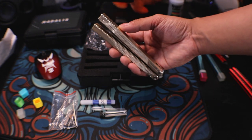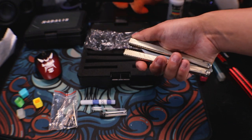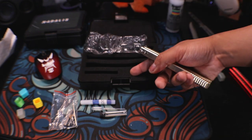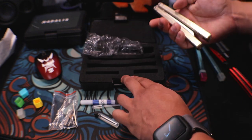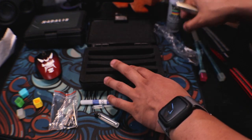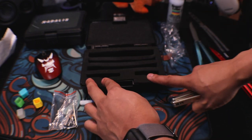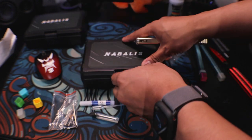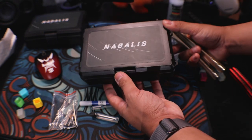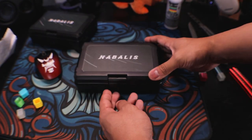For those who want a sound test — here you go, straight out of the box with no lube applied. This knife does have a slight handle bias to it, so if you're a fan of that you'll really like it. I don't have much to compare it to, but I really love it. And let's take a look at the case — you get this case with the Hydra, Marbles, and I'm pretty sure the Trident as well. There are three slots for your knives, and if you really wanted a fourth slot you could cut out the little dividing section. The fact that Nabalis even includes this is really dope — good job Nabalis.